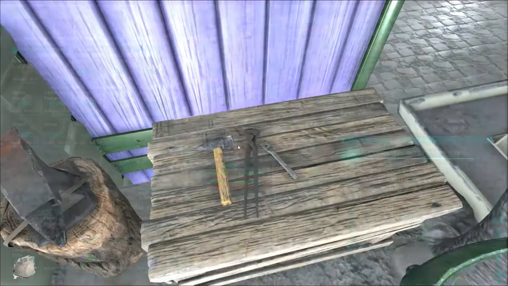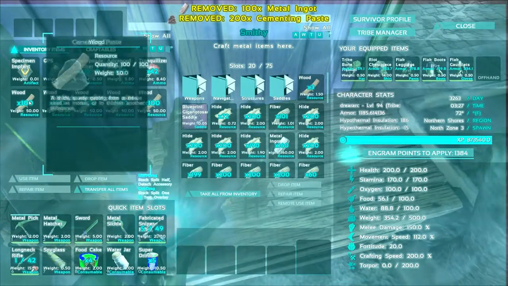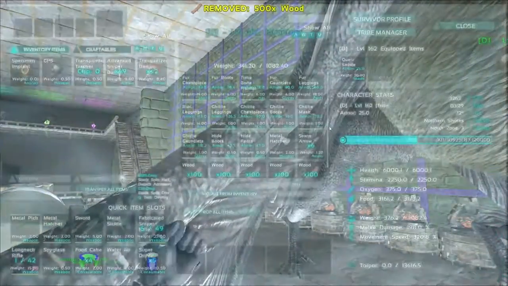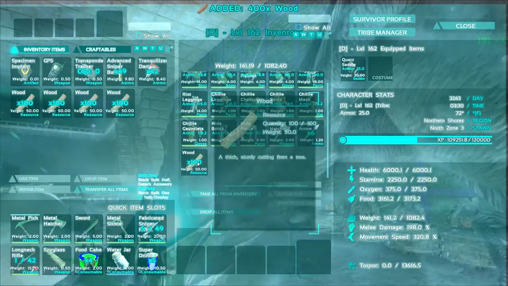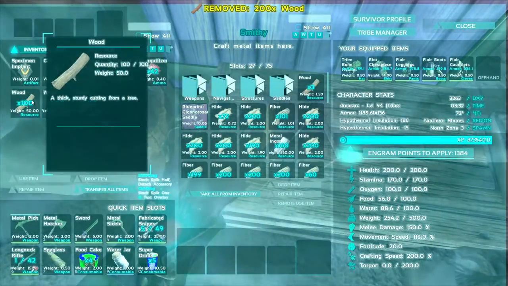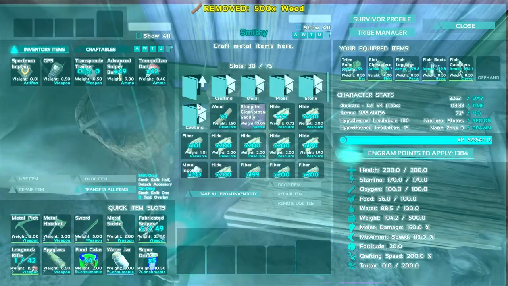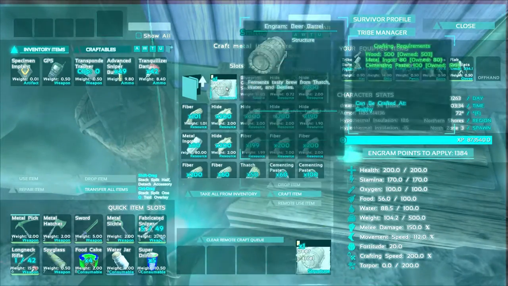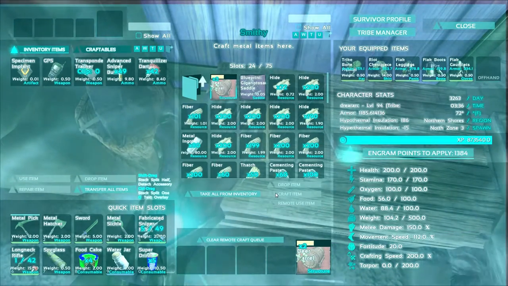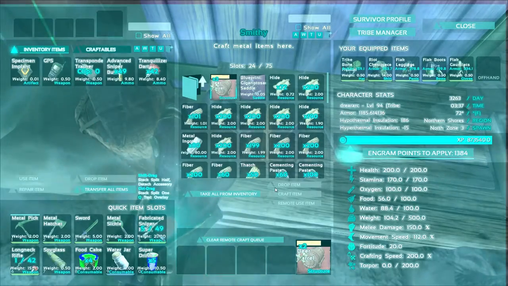Alright, come here. There we go. Let's put all this in here. And then, come here. There we go. Put this in there. Structures, cooking, beer barrel. Two of them. Alright. Let's go ahead and craft these up. Give me just one second here. Take a drink.